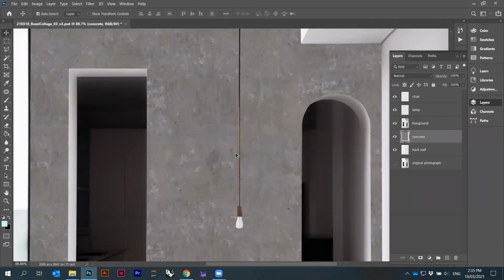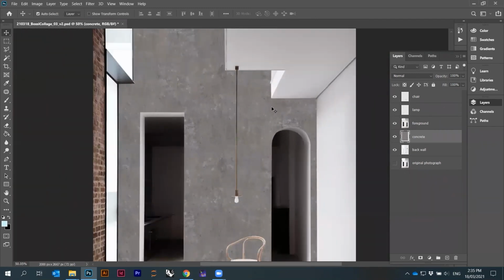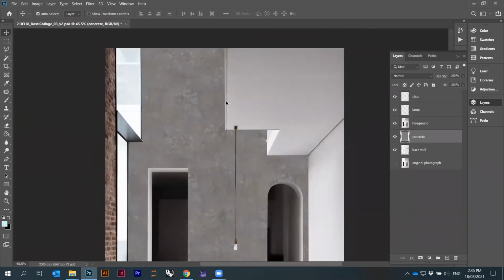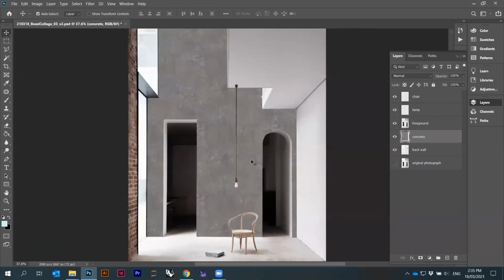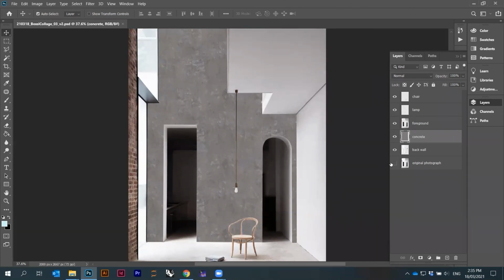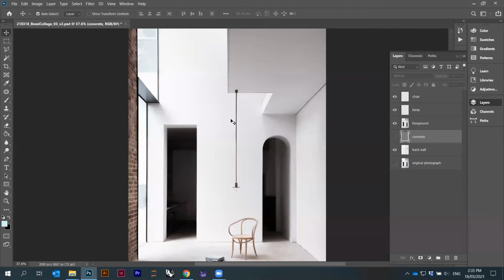So now in a way I created this back wall, but it's not really realistic because now the shadows are missing. That's the last thing that I'll show in this image: I have just the concrete and it looks very flat because the very subtle shadows that I have here are missing.